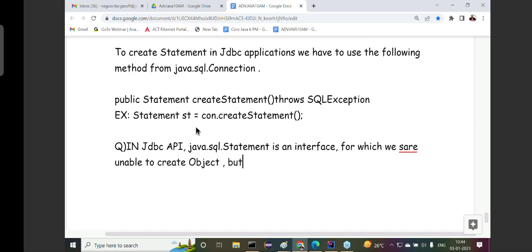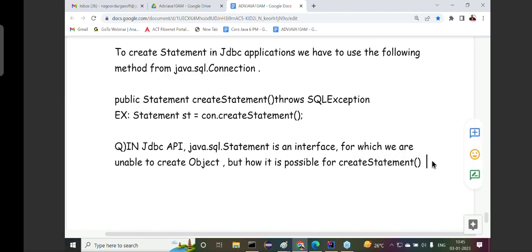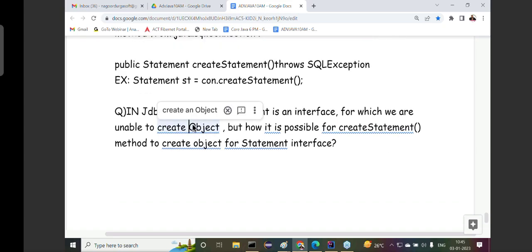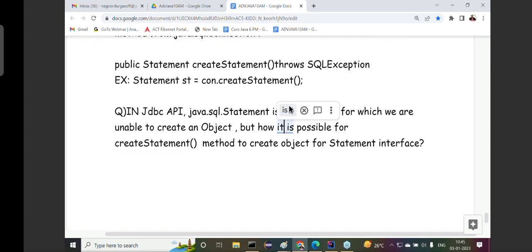But how is it possible for the createStatement method to create an object for the Statement interface? Almost a similar question here we provide or not? Alright, sir.